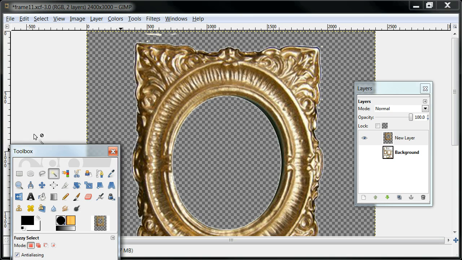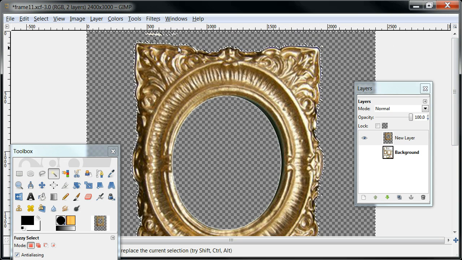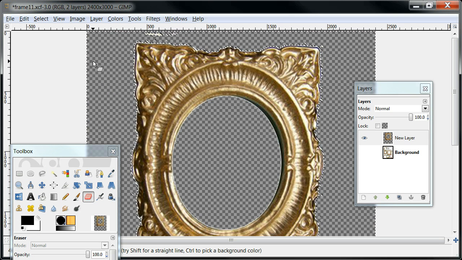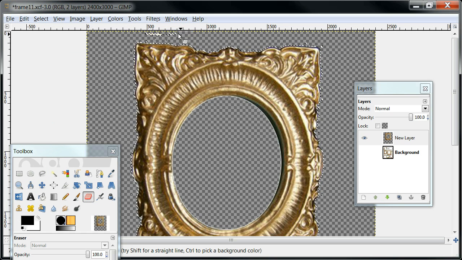I'm just going to use my fuzzy select tool, fuzzy select the transparent background, and you'll see these little areas with the little floating dashed lines, and that means that there's something within those spaces. So if I try to erase them now, it's not going to let me, because only the transparent background has been selected. So I'm going to go to select and invert. And so now it'll allow me to erase those little blips here and there, little extra pieces floating around.